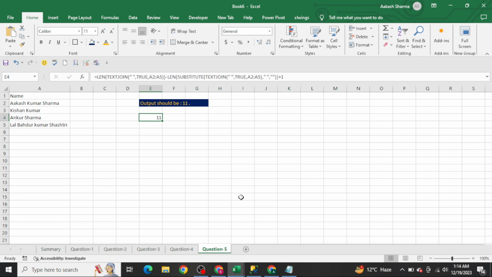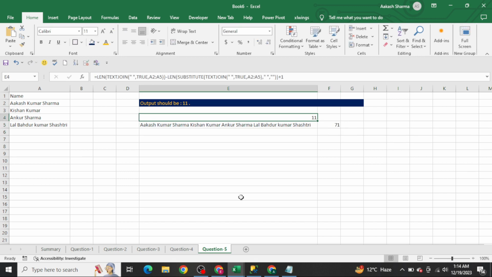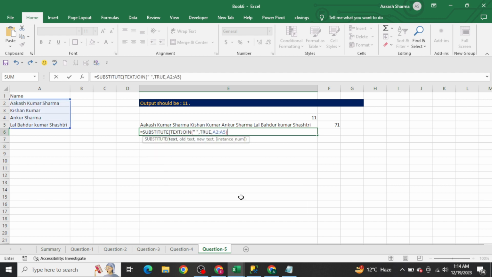Again let me tell you, I used equal to TEXTJOIN, and it comes like this. If I do equal to LEN, it comes 71. Then I use SUBSTITUTE: in the text I put the formula I used to concatenate the names, in the old text I put a space, and the new text is empty. It comes like this.